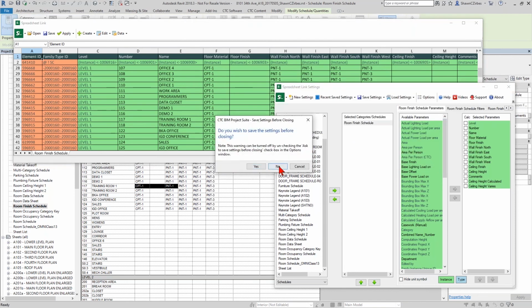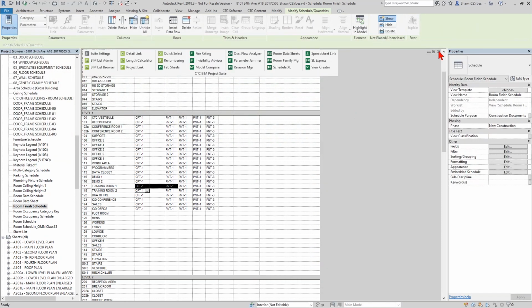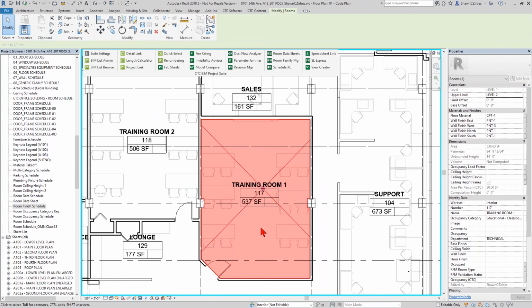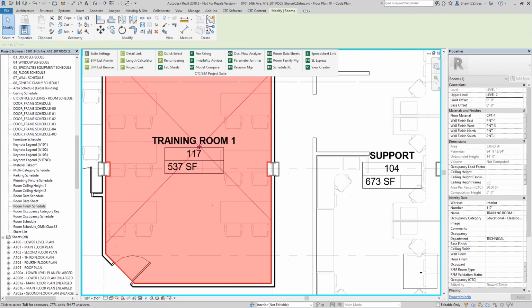But here's where the Spreadsheet Link becomes really powerful. Let's talk about things Revit doesn't do super well. If I click a room and I have an occupancy parameter down here, I want to fill this occupancy parameter on this system family. Room is a system family, means you can't edit it outside of Revit. You can't write your own formulas on it outside of Revit, element by element. I want to simply take my area, whatever my units of measure are, I want to take my area and divide it by some load factor.